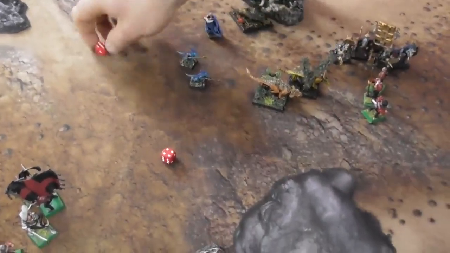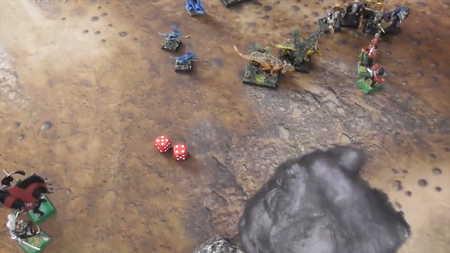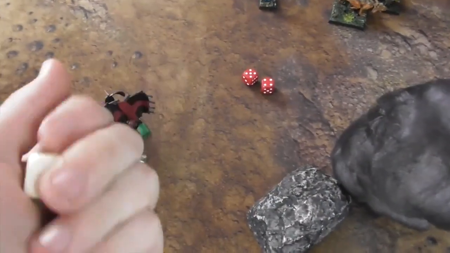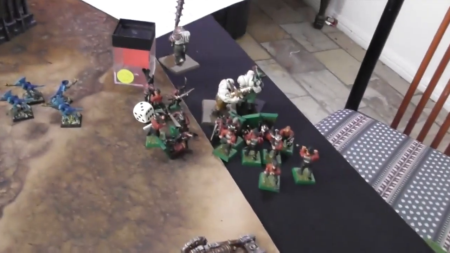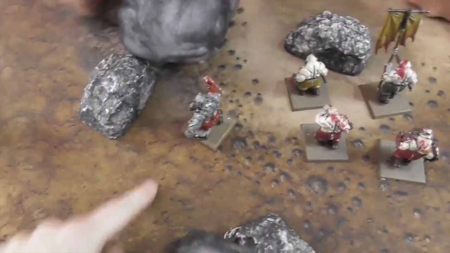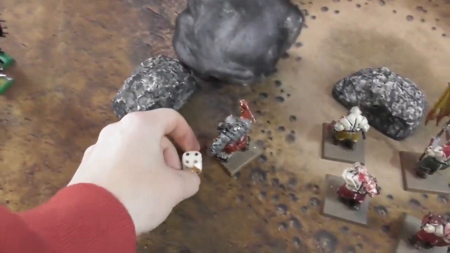Chain Lightning. Chain Lightning. I'm going to attempt to... So we've got one more spell left. I'm going to attempt to unbind that, with a 10, 6, and a 3. So no. It does D3 mortal wounds to him. 3 wounds, so it's down to 4.